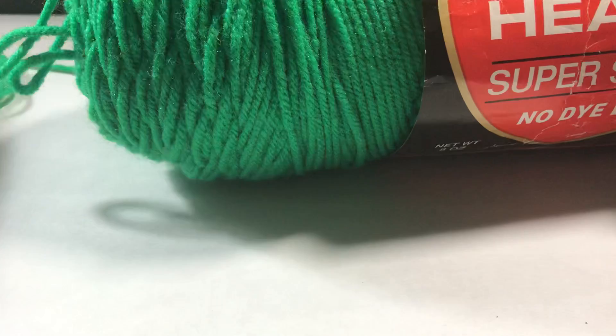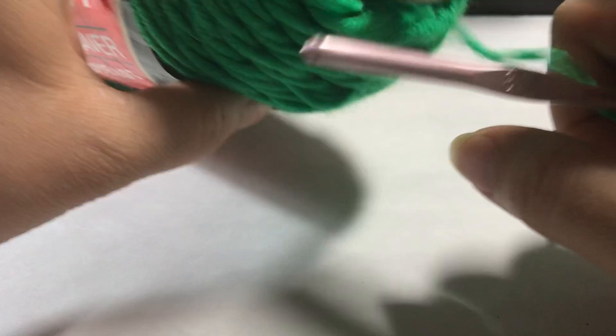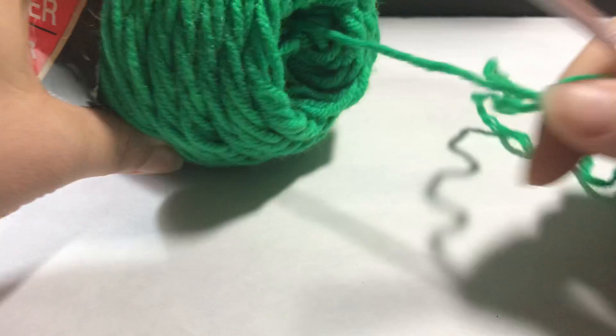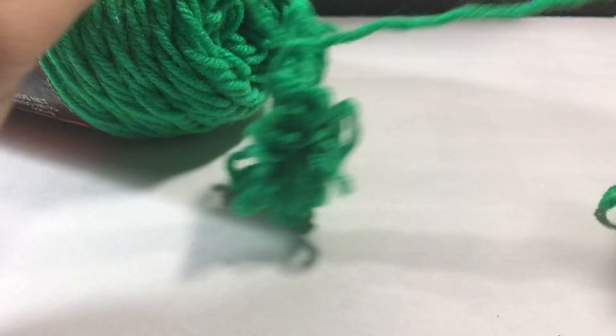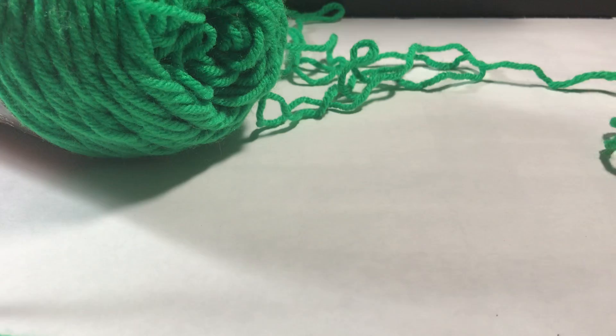On the yarn there are usually two ends. One is on the outer skein of the yarn — I don't particularly use that because it doesn't flow very easily and I often get it tangled. Then there's the center pull. On each end of the yarn you can see these little divots, so you want to stick your finger in there and pull out the yarn. Sometimes a big chunk comes out, but that's what it looks like.